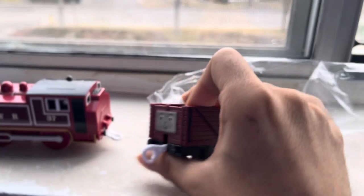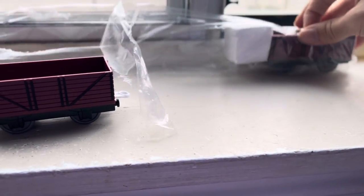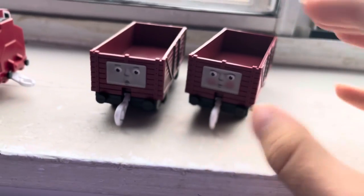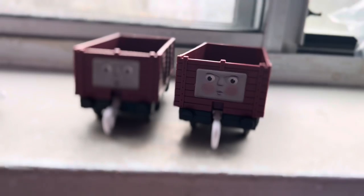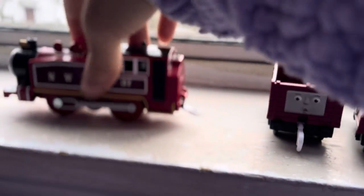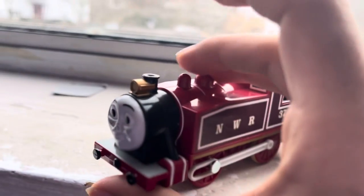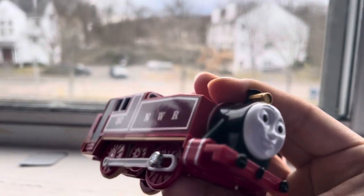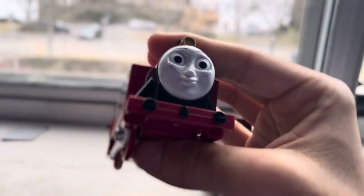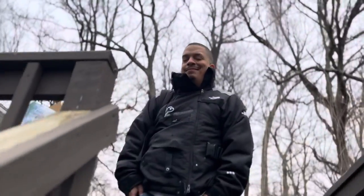The troublesome trucks do have lining but it's not white, which is sad — they have black lining. They are like maroon troublesome trucks, which is cool. The other one was stuck down there — there we go. This one is tired out and blushing, and this one is surprised. I love her detailing so much, and the fact that her lamp is colored and painted is amazing — makes my life easier. And her face is just super crisp.